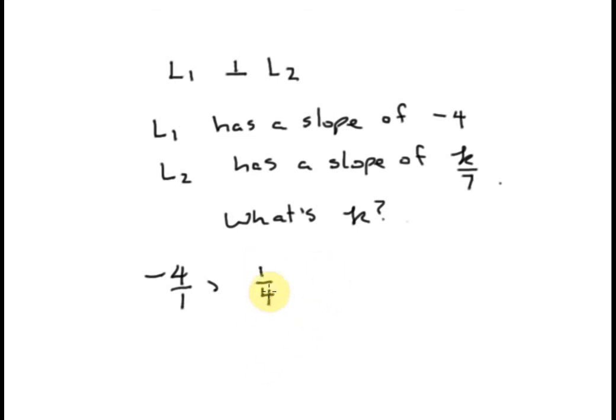So this is the slope of line 2. If the slope of line 2 equals positive 1 over 4, and the slope of line 2 is equal to k over 7, then these things are equal to each other, which now allows me to very easily cross multiply and divide, so that I can see that k would equal 1 times 7 divided by 4. So that's my answer. So k has to be 7 over 4.